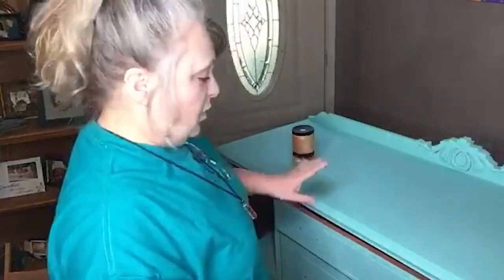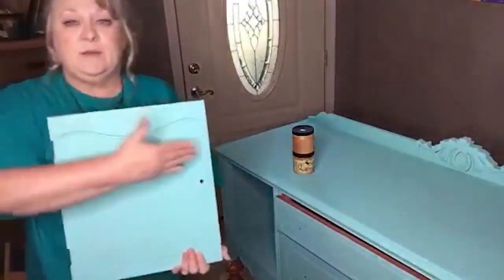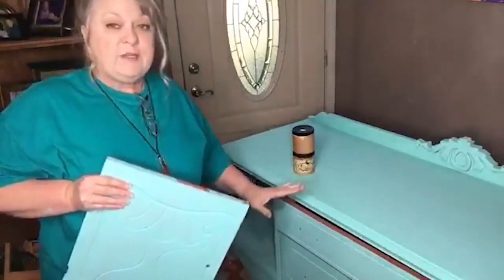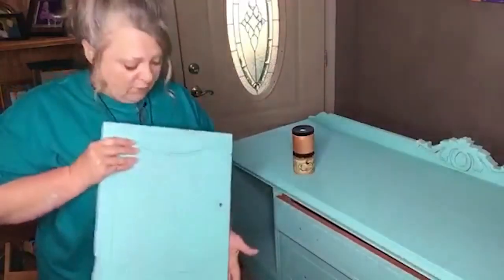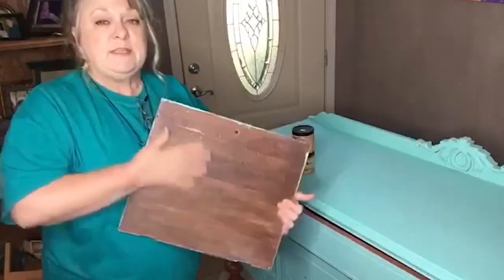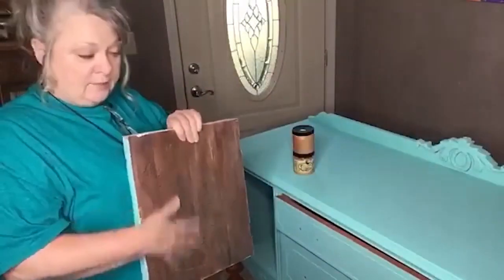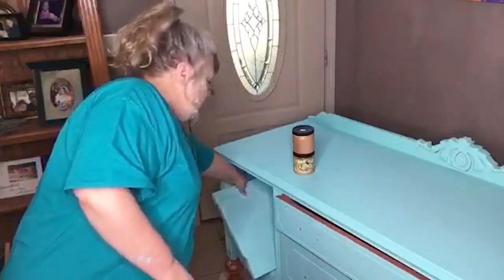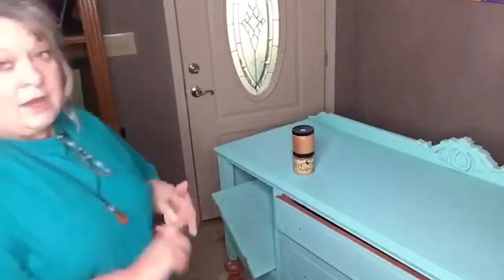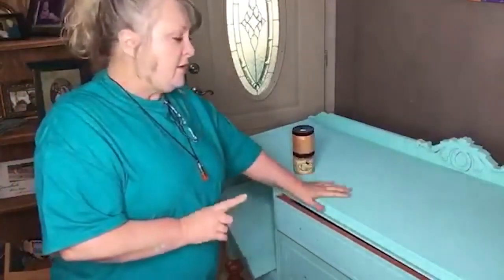What I'm going to work on today is, Eric is going to come shortly to put the hinges back on, because like I said, the painting of this portion has to be done with the doors on and the drawers in, because it's going to have a design that incorporates all of it. But I did decide that I would do the inside of these doors, which is actually a really nice wood, but nothing else is going to be left wood on here. I'm going to paint that with the Dixie Belle drop cloth as well. So the inside of there will all get another coat of DIY. Then I'll have to top coat it because it doesn't have its own hardener in it. I'll have to top coat every bit of this that I've done in the DIY.